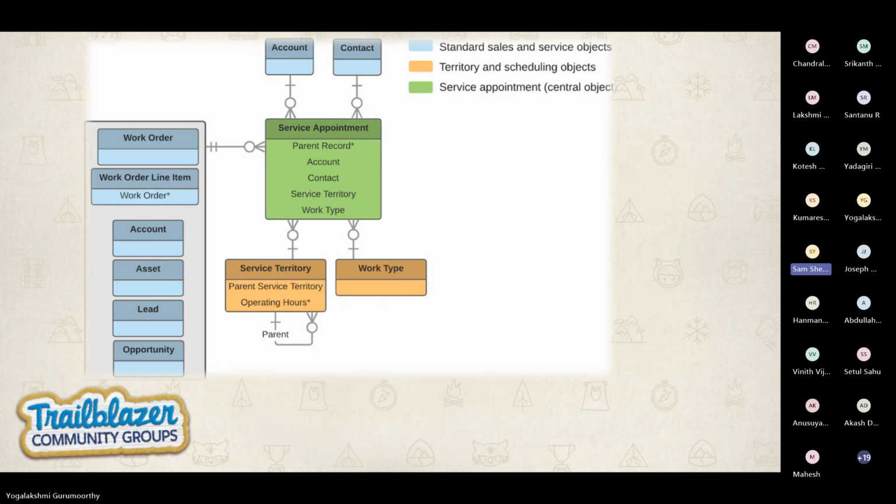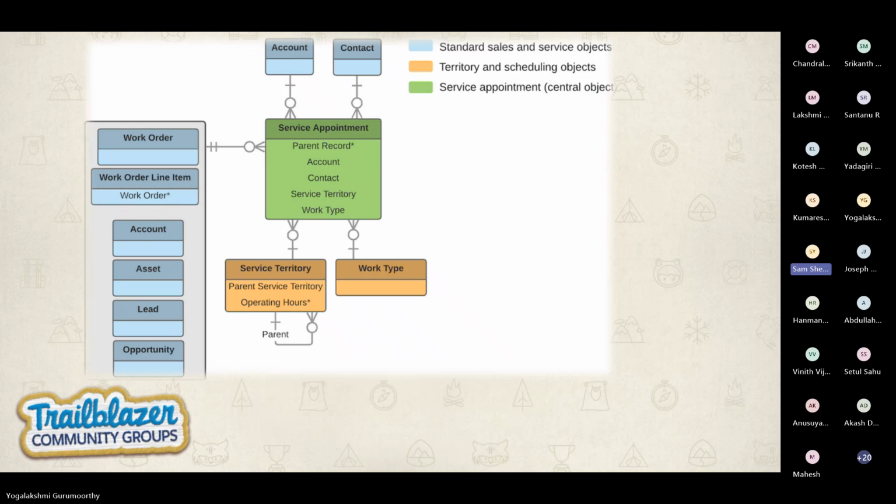The service territory is all about the area of the agency that we are working in, and the work type is all about what kind of work we are providing as an agency. For example, if I'm a solar panel installation agency, I will provide solar panels. If I'm a LAN cable installation agency, I will provide LAN cables and all those things. Those will be tracked here as a work type record.